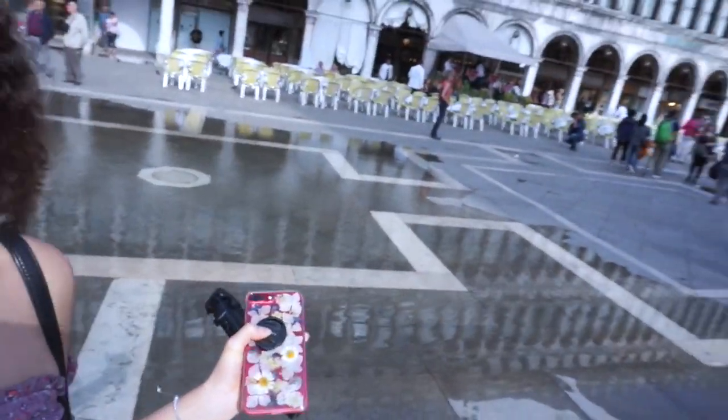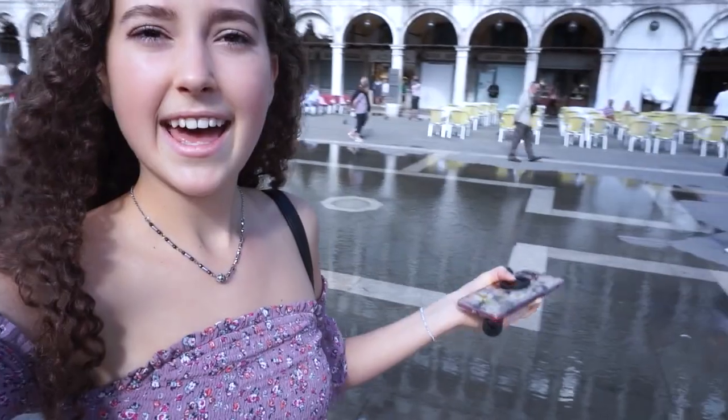So we are in San Marco Square — there's the beautiful Basilica and then the famous tower that you see replicated at the Venetian in Las Vegas. As you can see there are little puddles of water all over the square in the lower parts because Venice is man-built and has a system where if the water level rises it fills up so the island balances out and doesn't sink — pretty cool.